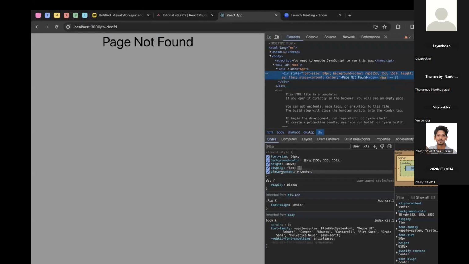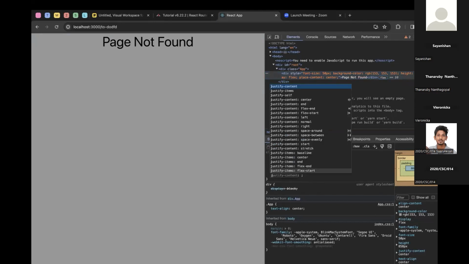If I edit the styles here, I don't need to come here and check or reload the page. I can easily see my changes there. So I can try it out here and put the same code in my app file. That is what I'm going to do.